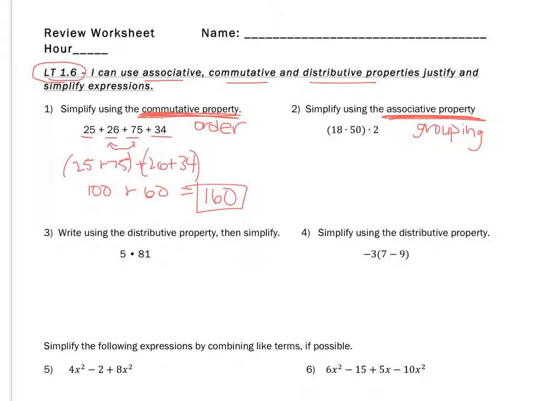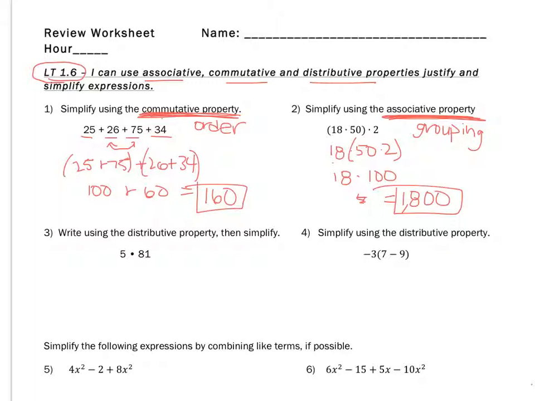So to simplify this, 18 times 50 is kind of hard to do, but I could do 18 and then go 50 times 2. I would do 50 times 2 first, because then we get 18 multiplied by 100. Well, then that's going to be an easier answer. It's going to be 1,800 as my solution when you multiply that. So we just use the associative property where we just switched up the parentheses, switched up the grouping. We didn't change the order of the numbers, we just changed the parentheses.